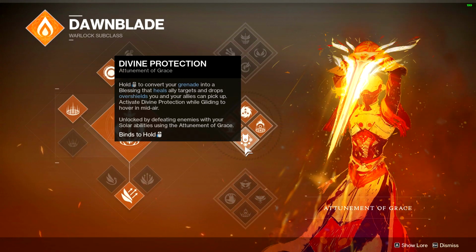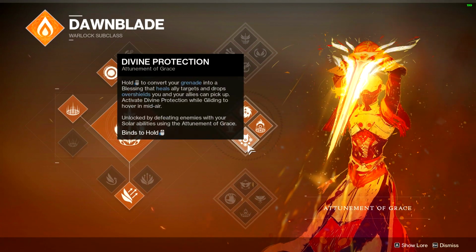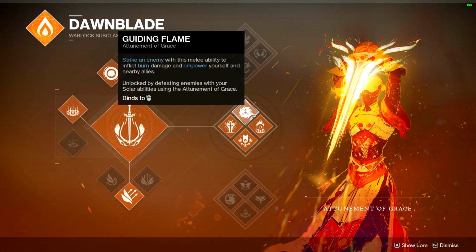You can hold down your grenade button, and it converts your grenade into a heal that also provides an overshield. So you hold it down, you throw it at the ground, and you heal yourself. Overall, super strong, and really good.